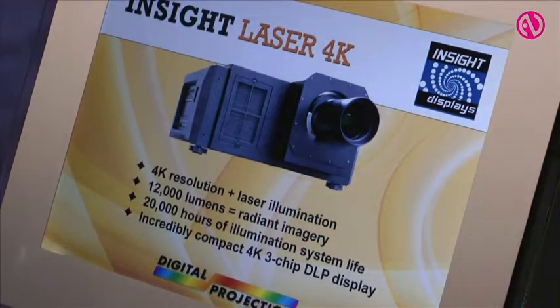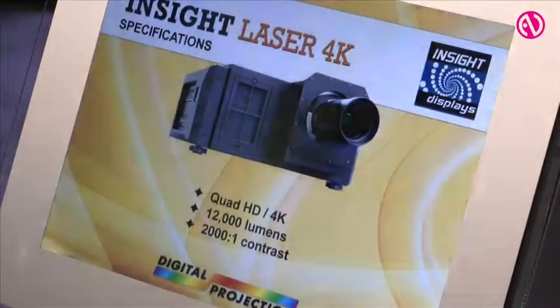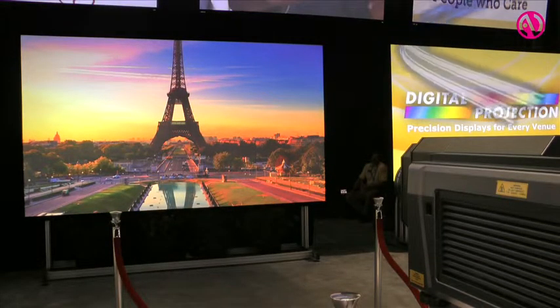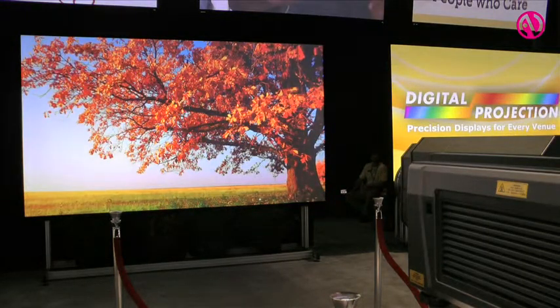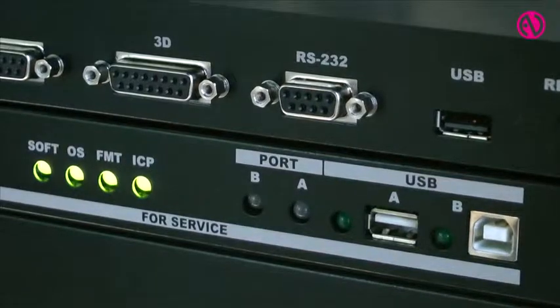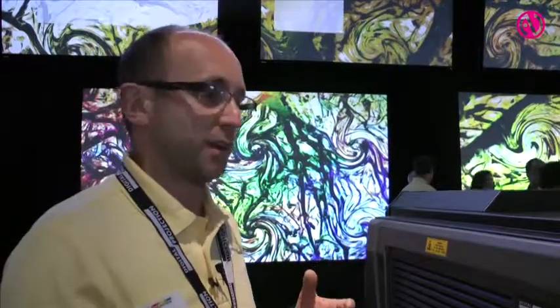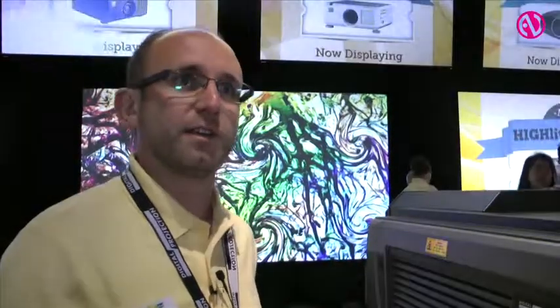What puts us ahead is that this is using the laser solid-state technology. It's not the direct laser RGB, which, as we know, is the size of a car and very cost-prohibitive. This is using a very cost-effective light engine, with an interesting application of already proven technology, so it comes in at a very interesting price point. We're the first to implement 4K resolution into a true professional product as opposed to a cinema derivative. Taking into account the physical size and capabilities, we really do have something unique here. The game will keep changing — we have to keep ahead — but as you've seen in the first half of this year, we're committed to being the cutting-edge company.